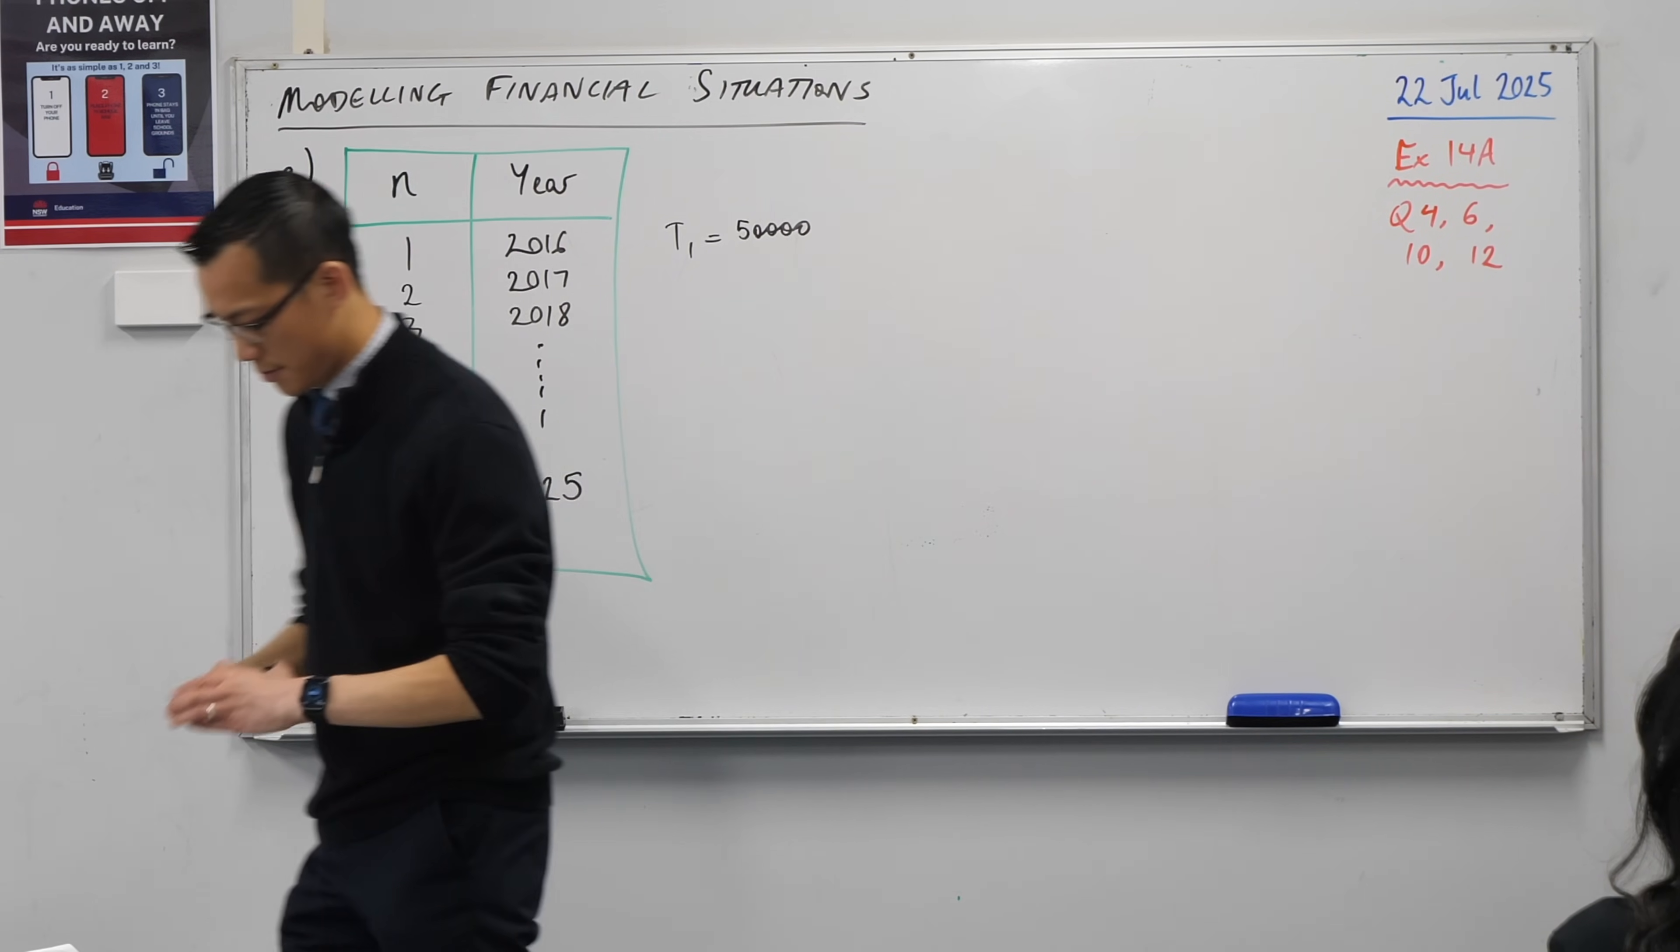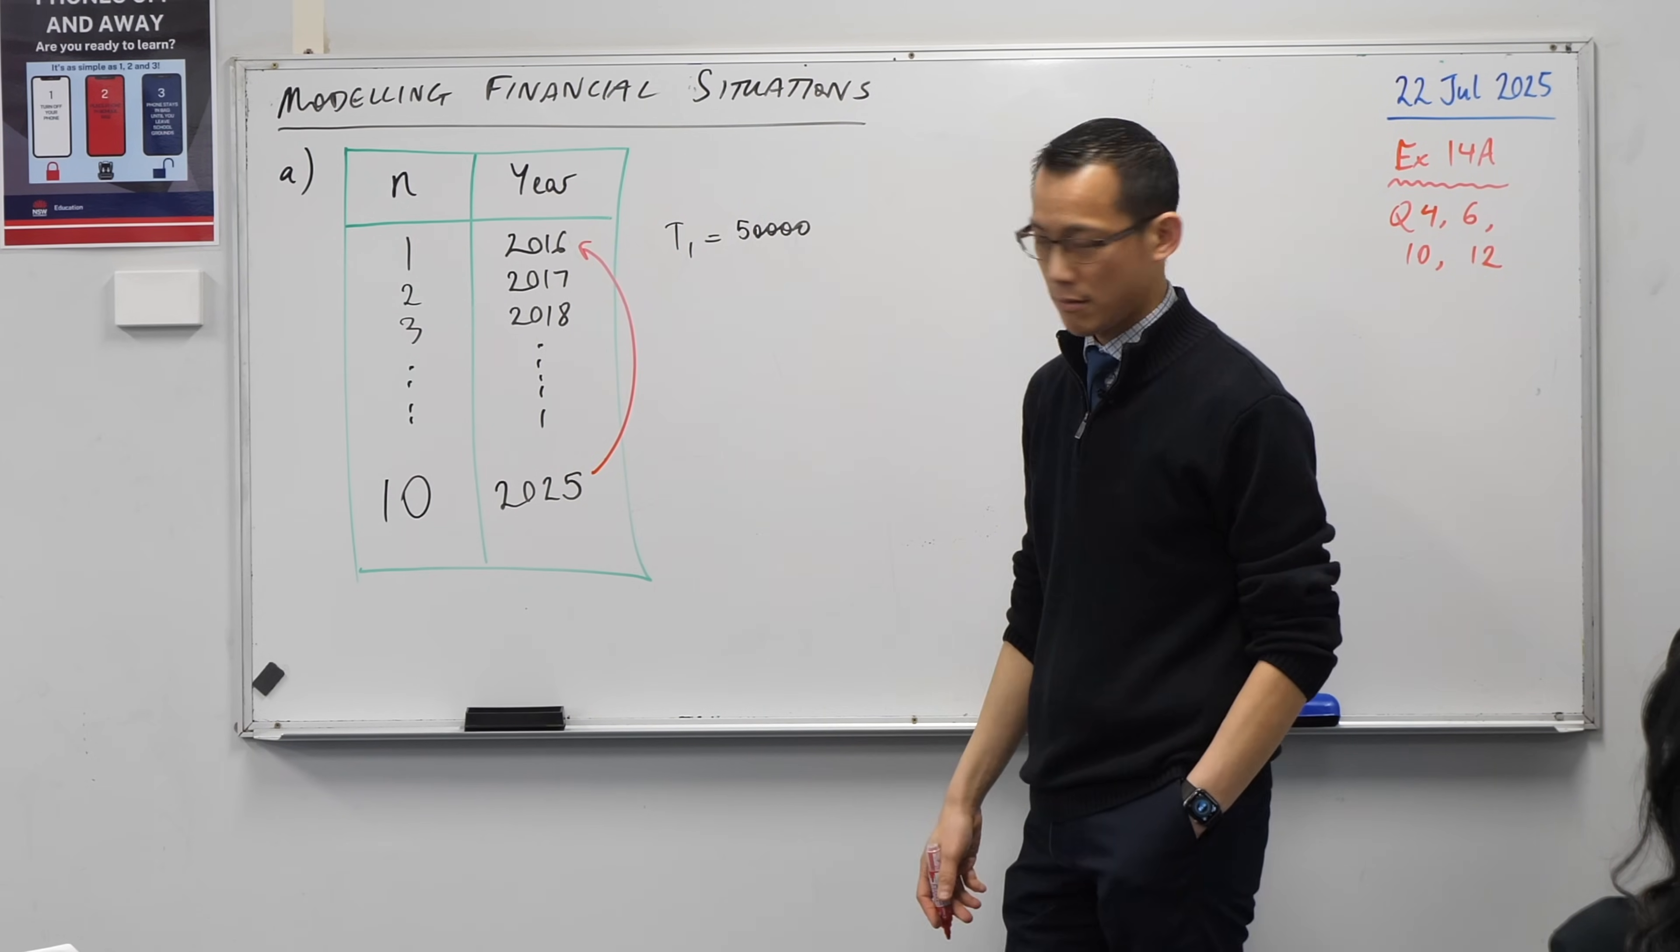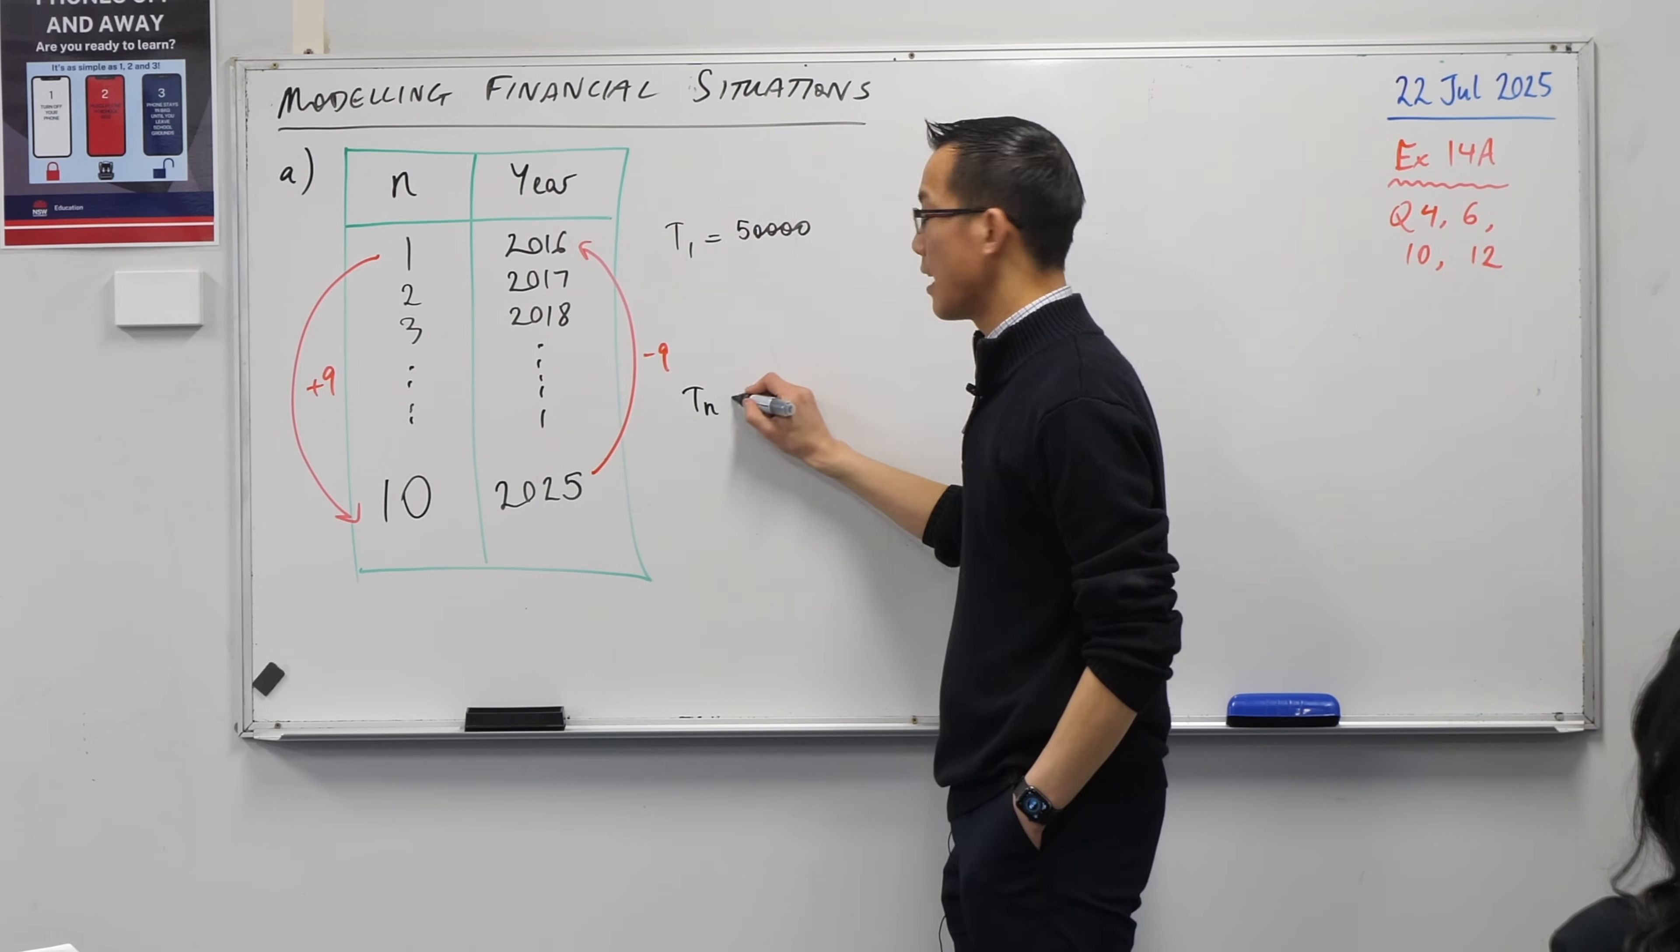What's the N for 2025? It's 10. Again, the way I know it's 10 is, and by the way, I don't actually write this down. That's why I've pulled out a different color, but I do think this, and I'm going to write it down now for your benefit. 2025 to 2016 is actually a pretty easy number to calculate, but sometimes you get weird gross numbers, and you're like, I don't want to think about this. So, you reach for your calculator. If I do 2025 minus 2016, that's minus 9. Do you agree? So, therefore, to get up to the appropriate N, I'm going to add 9. Is that okay? That's how I know what the right N is.